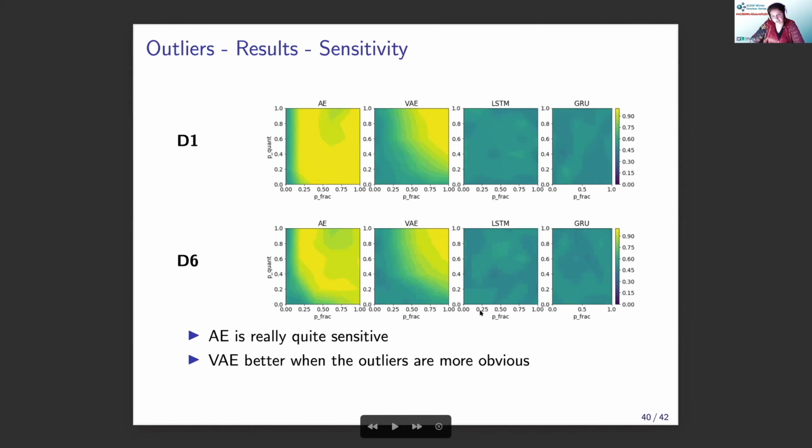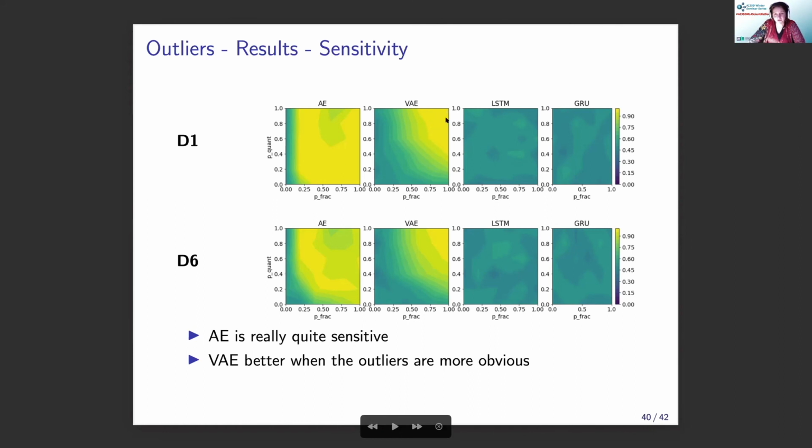And in the deep learning systems, again, the recurrent nets don't get it. Again, they may well need to be properly tuned and carefully done for every single different type of data set, which was not what I was looking for here. What I was looking for was something much more general. When you don't know what the data really looks like, when you don't really know what you're looking for, you want an algorithm you can throw at it without having to spend forever trying to tune it. And autoencoders do pretty well, though they are pretty slow. Compared to the regression methods, which are almost instantaneous, LSTMs and GRUs take much longer. Autoencoders don't take quite as long as the recurrent nets, but do still take quite a while.